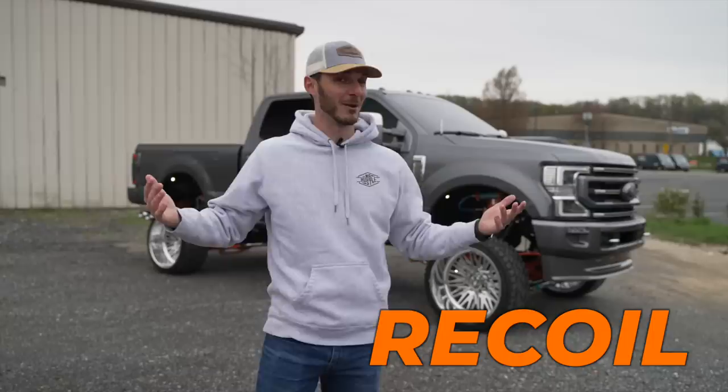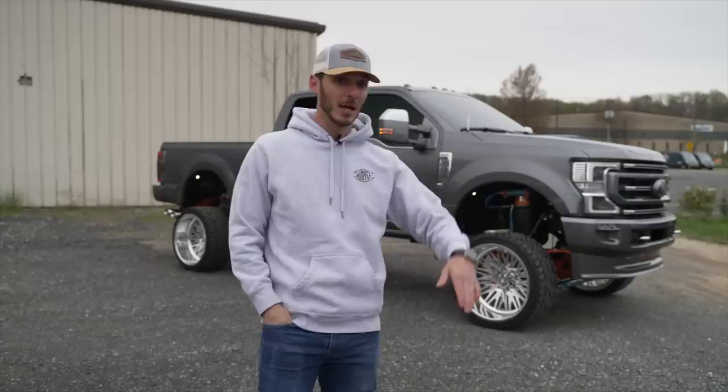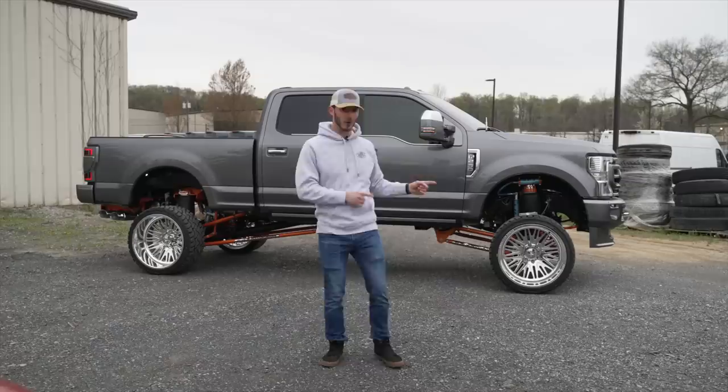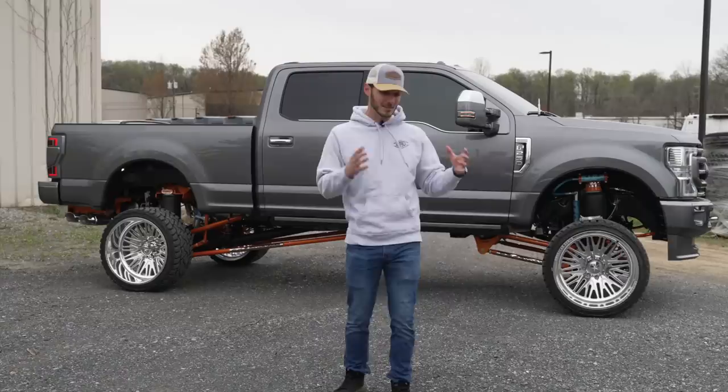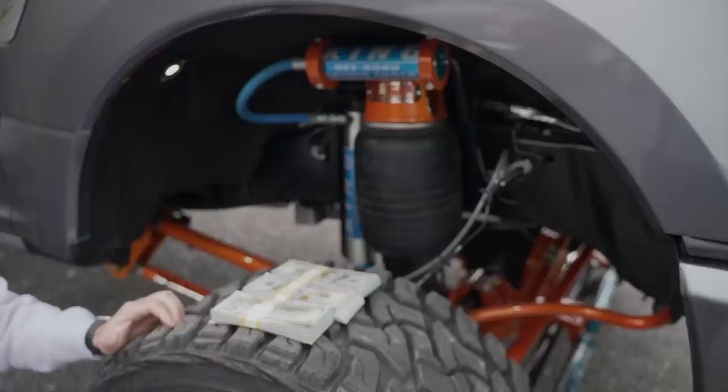So what we're looking at here is the truck in its all the way aired up form. This kit by FlightFab has the ability to go from stock negative two inches and plus eight inches from factory height, so it gives you 10 full inches of travel. When we say an air ride kit, it's actually a complete conversion — we take the factory suspension, which is coil spring up front and leaf spring in the back, delete all of that, and replace it with airbags in the front and the back. That requires a decent amount of change in the rear. And there's that $30,000 cash that you could be taking home if you enter for a chance to win and you're drawn as the winner.